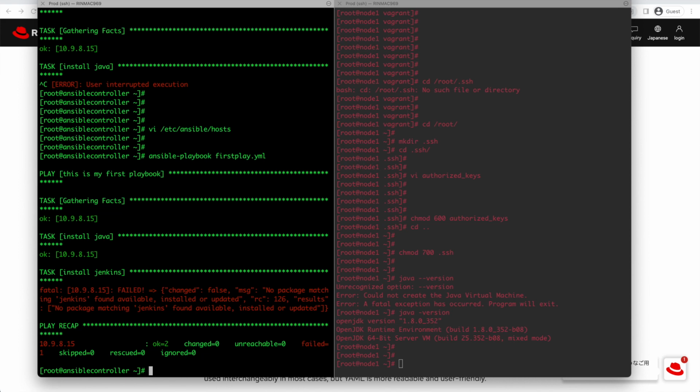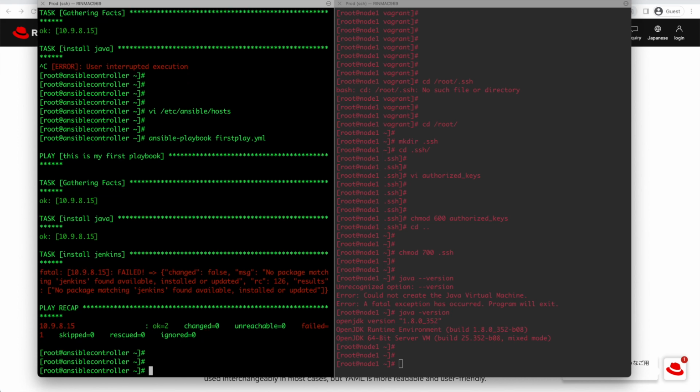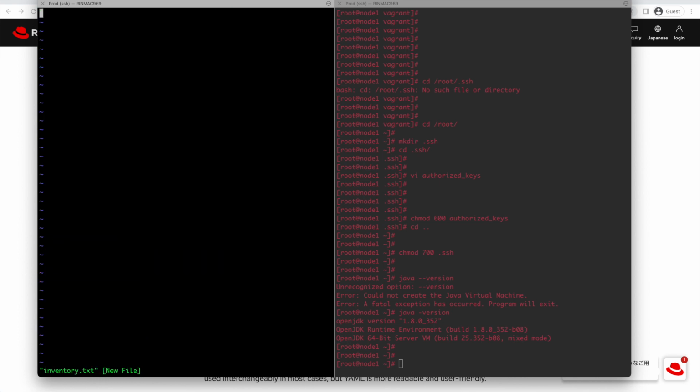But you can see you don't have to specify the machine name explicitly. By default, it is picking the inventory information from /etc/ansible/hosts. But suppose in our case, I don't want to use the default inventory. I want to create my own inventory file. You can create it like this: vi and your inventory file name, any name you can put. Suppose I am putting a simple inventory.txt file. It's fine, you can specify. Just put the machine details.